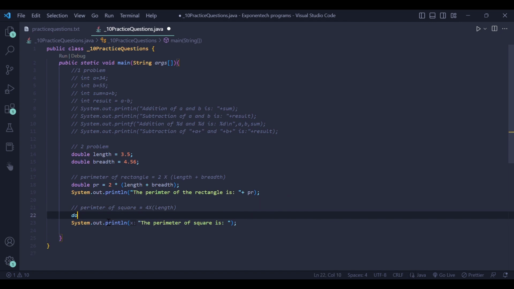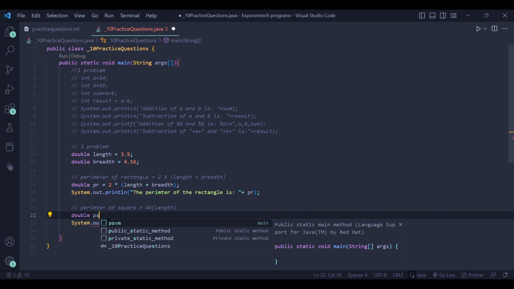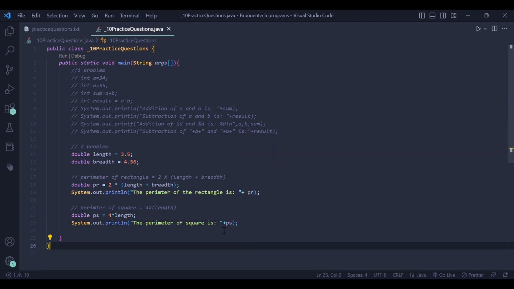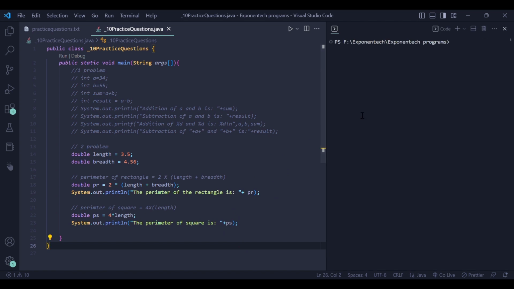Let me declare one more variable, double, with the name PS, 4 multiply by, length or breadth as you wish. So plus PS. Let me run this program.